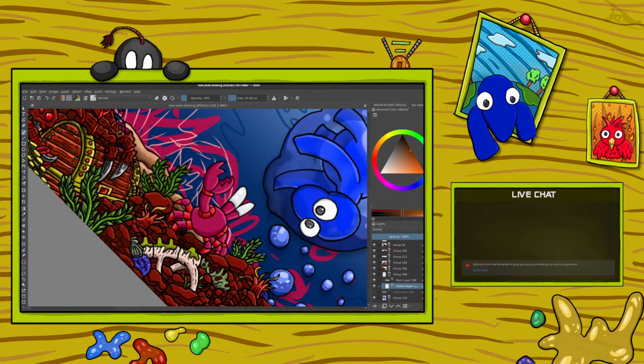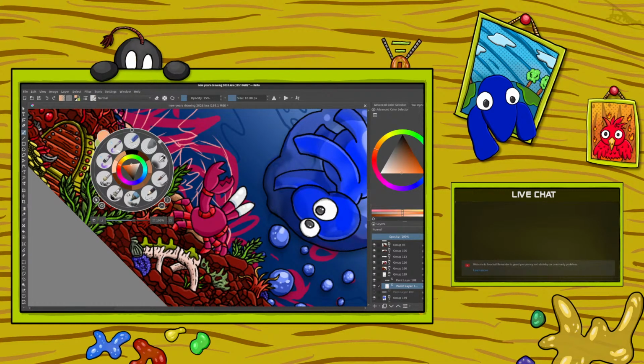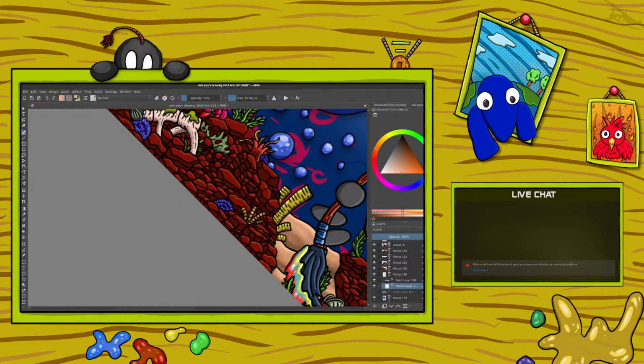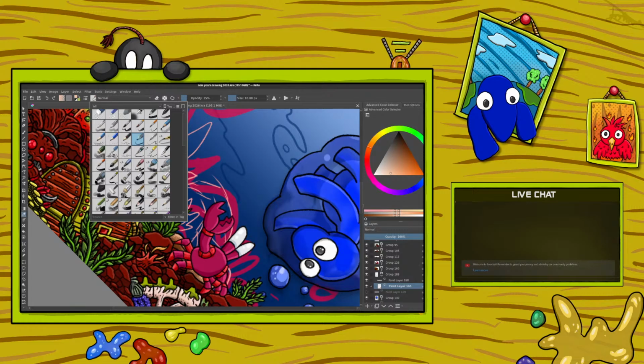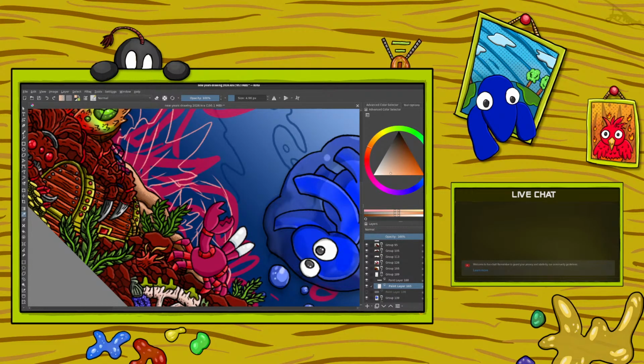Then we're gonna go for a darker color. And then we're gonna go for a lighter color. Alright, now we're gonna go for the full lighter color, and that is gonna be a blend one, so that is gonna be drawn just by the basic pencil.